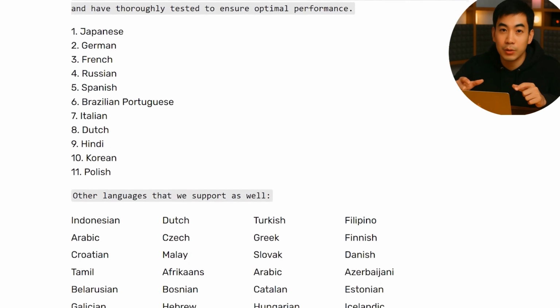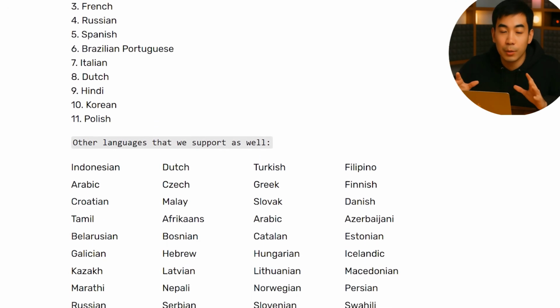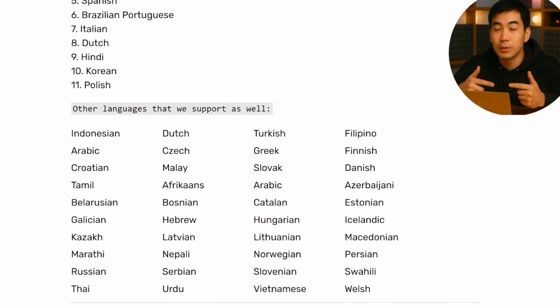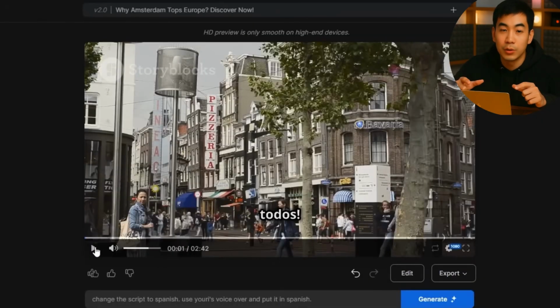Let's see if I speak Spanish. Now, I guess I do. I mean, I cannot judge the quality of the Spanish translation, but for all my people that speak Spanish, let me know in the comments down below if this actually makes proper sense, but it does definitely sound Spanish to me.